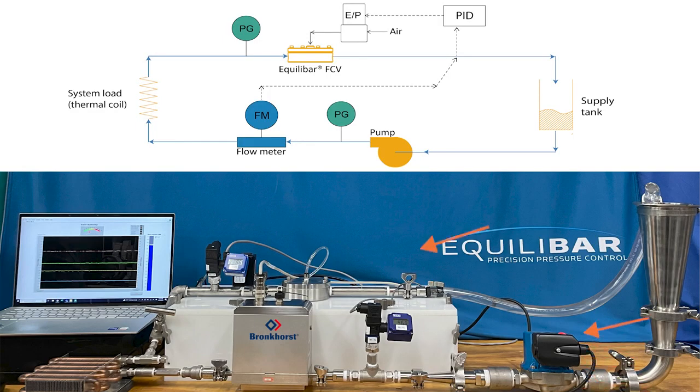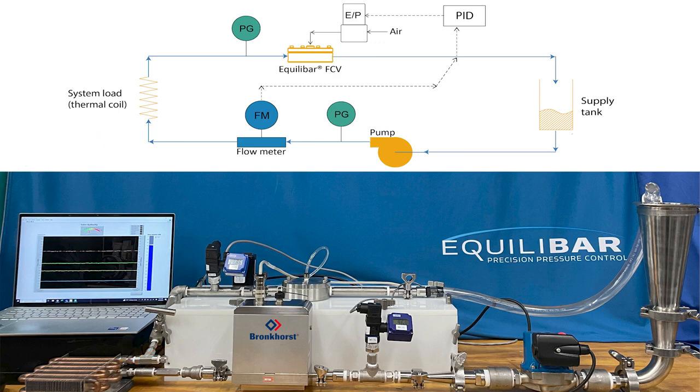In our setup, a centrifugal water pump capable of about 10 psi output, typical of hydronic systems, pumps water from a supply tank through the system. As the flow increases, the output pressure decays as predicted by a classic pump curve. We have installed a Bronkhorst Coriolis mass flow meter to provide precise documentation of our valve authority. We have a heat exchanger coil as our resistive load. dP increases exponentially with flow across the coil.